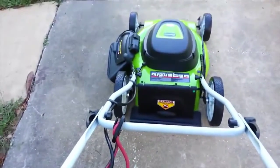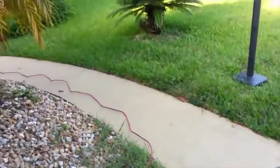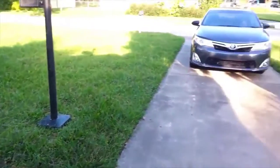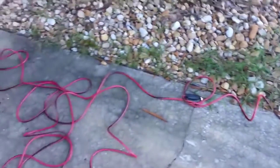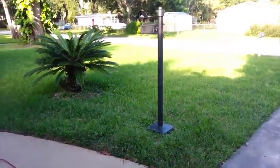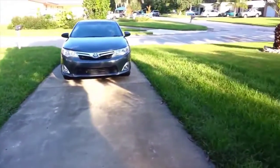It's going to be side discharge. The key to mowing a lawn with an electric lawnmower is you start from the inside out — that way you don't go over your extension cable. We'll see how long this takes. It's almost 6:30, and the yard is almost completely shaded by then, so it's a very nice time to mow.